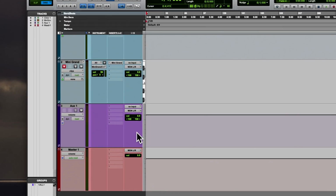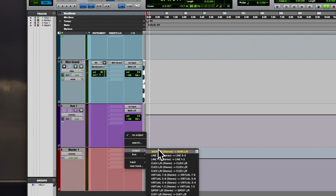And so now this is the input of the master bus. This is the output for the master bus, but it has to have these set for that, right? In other words, the output of this has to have the same output as the master bus. So if I change this to no output, you're going to see no signal. This is still going out of the audio path, but there's no level coming out of the master bus.